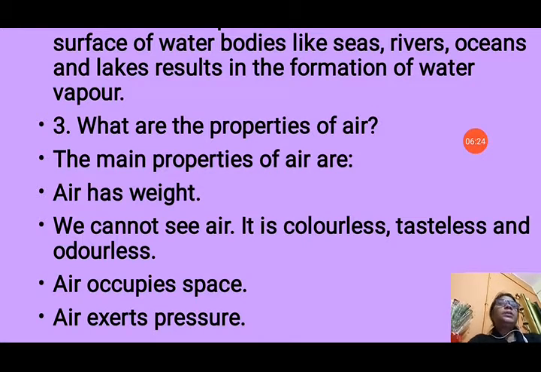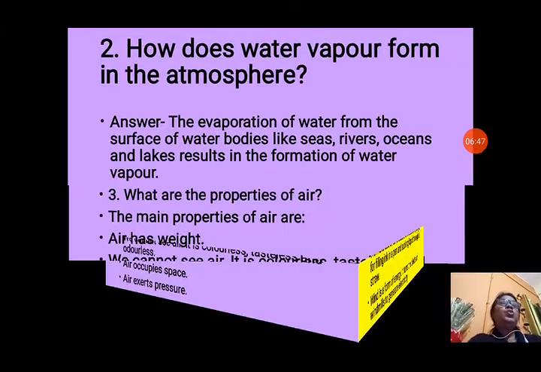Next, air exerts pressure. Air exerts pressure on the walls of the balloon. When we continue blowing, what happens? The atmospheric pressure remains constant, but inside the balloon, as we continue to blow, the air pressure will increase and the balloon will burst. This also shows that air exerts pressure on the walls of the balloon.